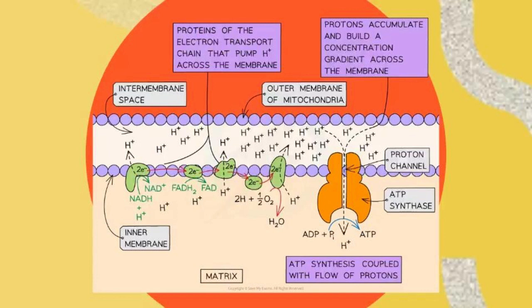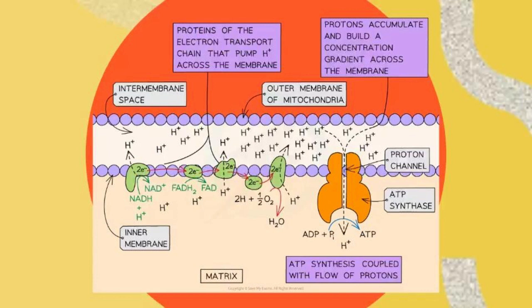So this then creates a concentration gradient where protons are moved to a more concentrated intermembrane space compared to the mitochondrial matrix. What then happens is there's a flow of protons back into the matrix down its concentration gradient through diffusion, facilitated by a channel protein or ATP synthase. It is the movement of protons down their concentration gradient through this ATP synthase channel protein that provides the energy required for ATP synthesis. And the ATP synthesis happens by phosphorylation of an ADP into an ATP.